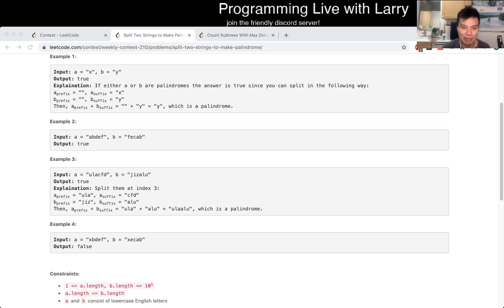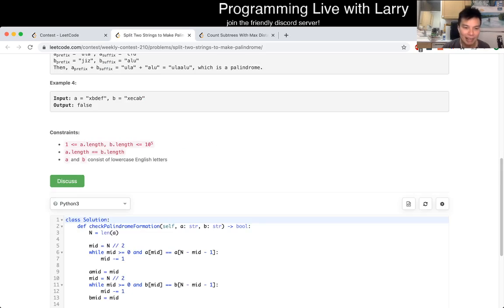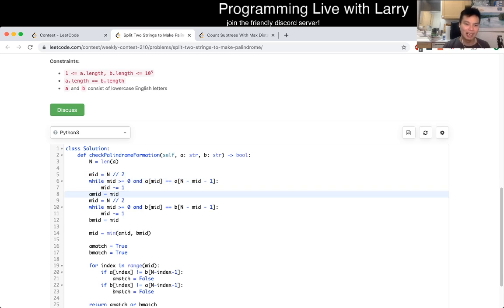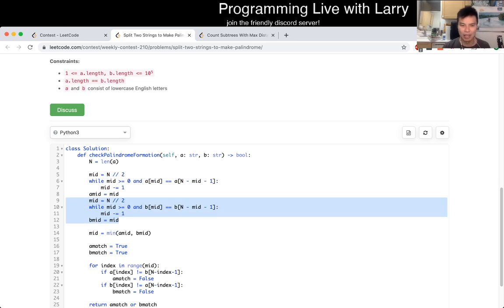Again, you can watch me solve this live. I took a little bit of time, but basically I calculate the middle portions where it is the palindrome. So I kind of look at the mid. I start the mid. I keep on going as earliest as possible on the A string, and then I try to do the same thing with the B string, and then I just take the earlier version of that, right? Because it's greedy, so it's going to be taking longer.